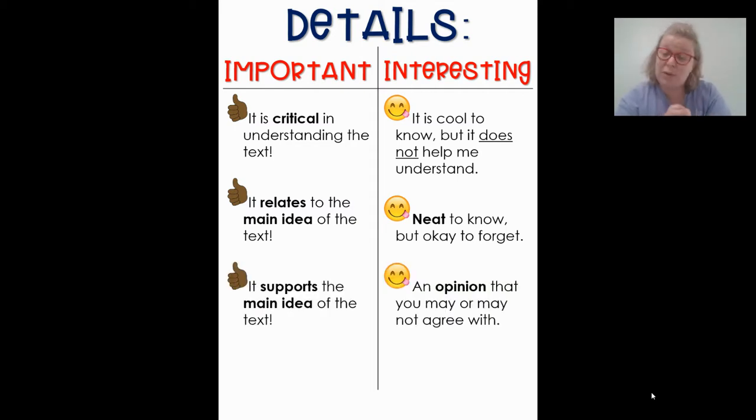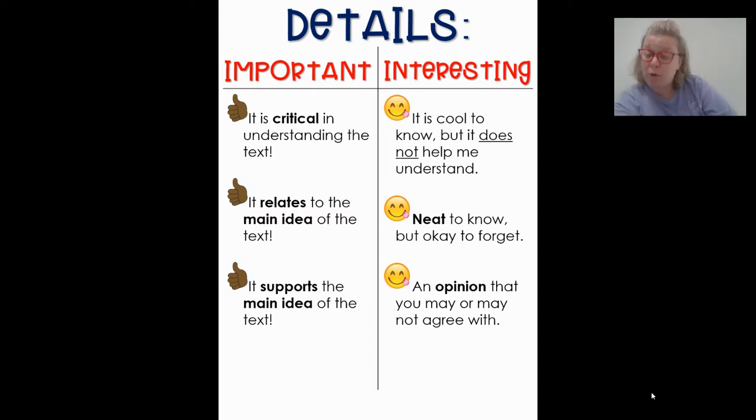The third thing that we're going to record on this anchor chart is an important detail is a detail that supports the main idea of the text. Without this detail, I cannot fully understand the main idea of this text. So it's kind of like a chair. You know, you have your seat and you have your legs, okay? This is one of those legs that supports the main idea. If there is a detail in a text and you are to say, if I take that out, I don't have a main idea, then boy, you know that's an important detail.